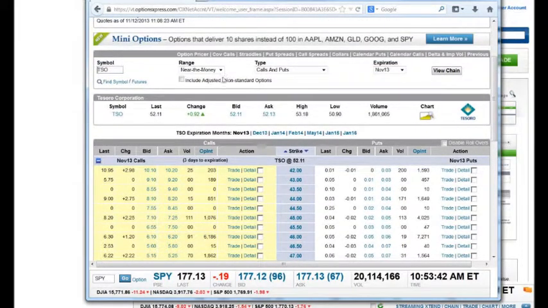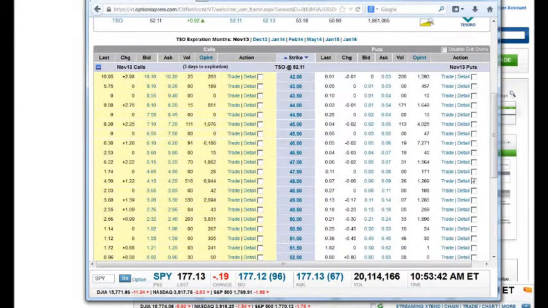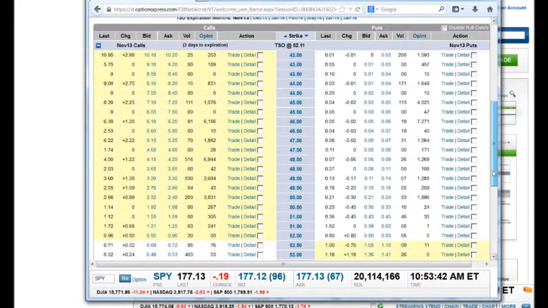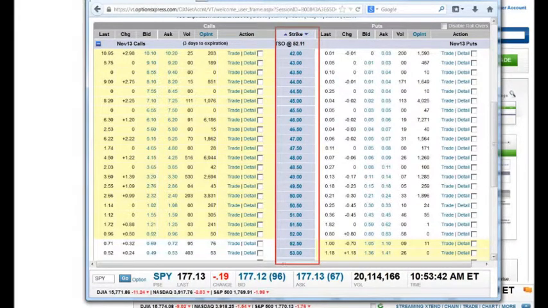Tesoro's got quite a few strike prices on it. I'm just going to scroll down. I want to try to keep this in play here. Okay. So those are the current months till expiration, and then the prices. These are the specific prices that the options are available in. Then they're called strike prices.